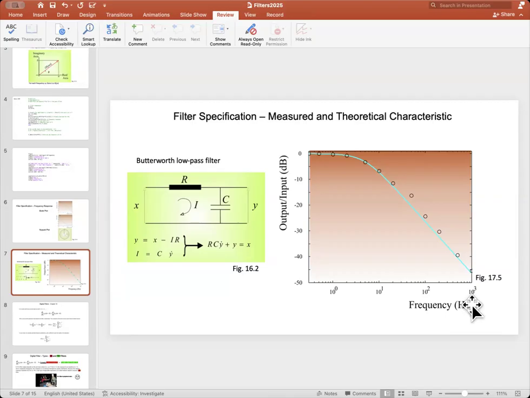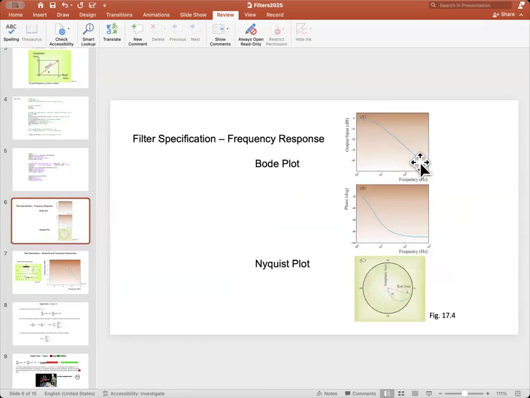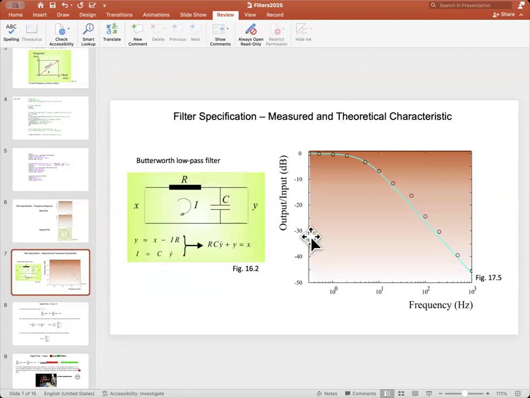Now, if you want to check this against the theoretical frequency response, which is this one, then you can see that we did a pretty decent job in predicting what was going to happen. So there is a good agreement between theory and practice. There are a couple of deviations, but that's because we were measuring this on a pretty small oscilloscope screen, so the precision of our measurement was not that great. Had it been more precise, then obviously we would have done a slightly better job in fitting the observations with the theoretical prediction.